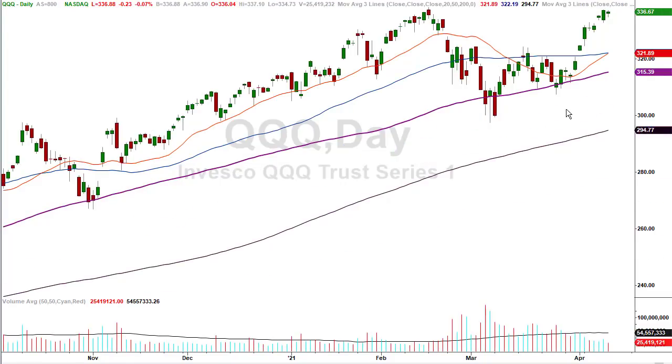What about the folks out in Silicon Valley? Bullish or bearish? This is bullish. Maybe they make a double top and sell off, but they're above all the moving averages. They're pushing on the highs. Technically, there's nothing wrong with this chart either. And this is what we were discussing before with the IWM. Look at this chart and tell me that's not the same in the making at the IWM.